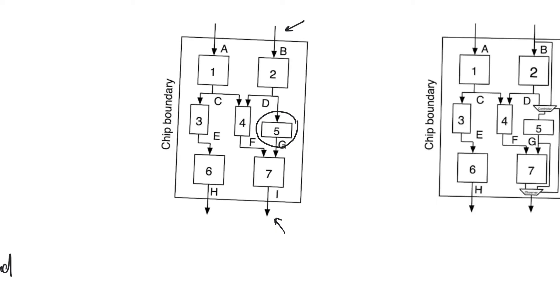So the problem with submodule 5 is that it is not reachable. You cannot test it, because if you want to test something, you need to be able to apply inputs to that something and then observe the outputs. Now, the input to module 5 is an internal signal because D is an internal signal, and the output from module 5 is an internal signal because G is an internal signal. So we cannot control the input to module 5 - we have a controllability problem. And we cannot observe the outputs of module 5 - we have an observability problem. Specifically, we do not have access to these nodes through input and output pins.